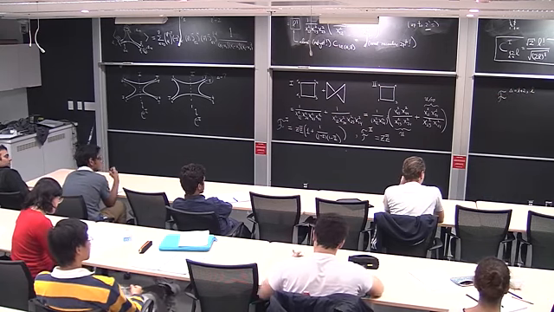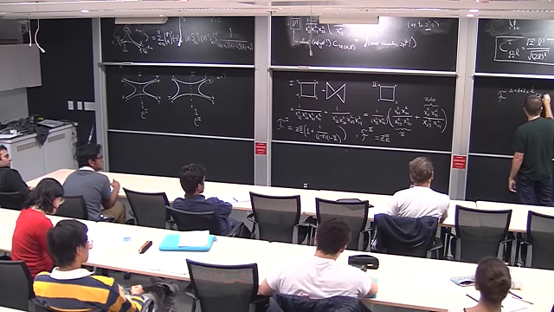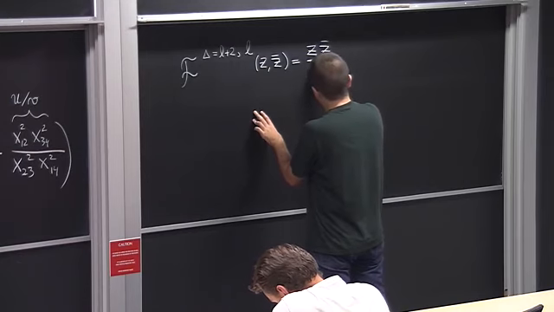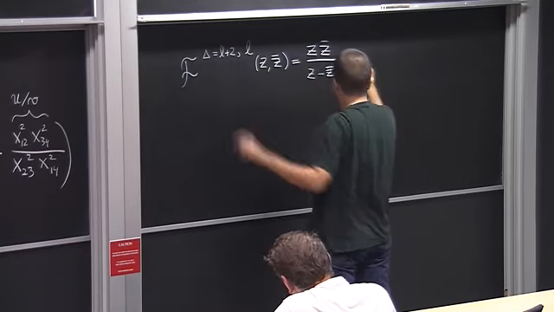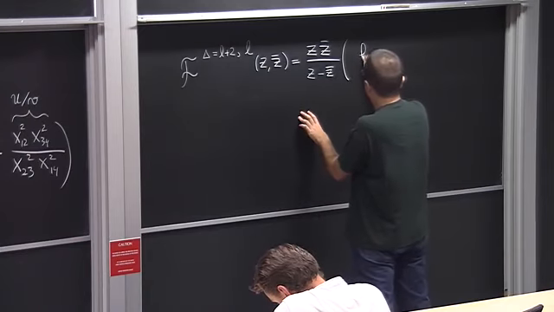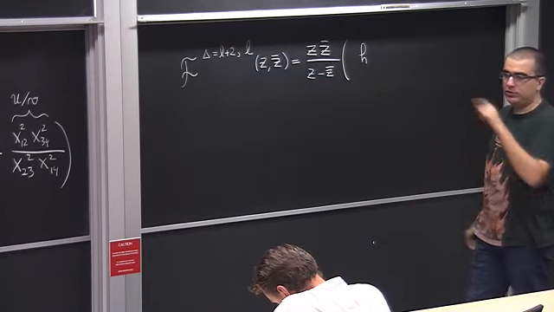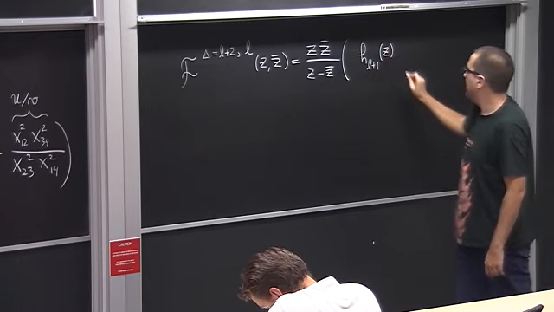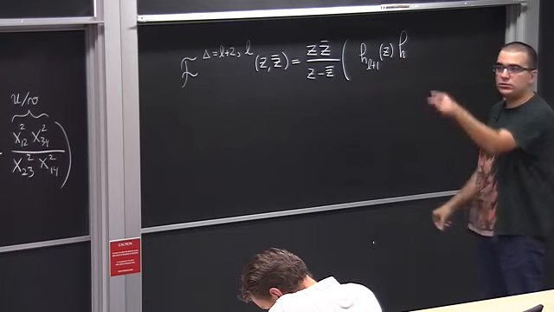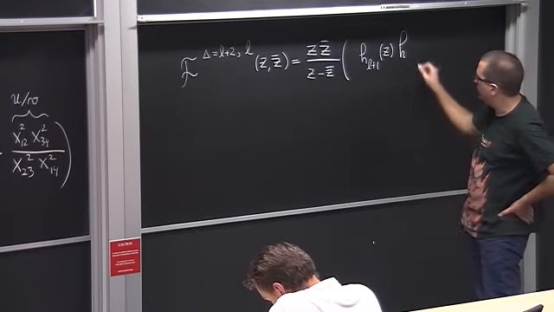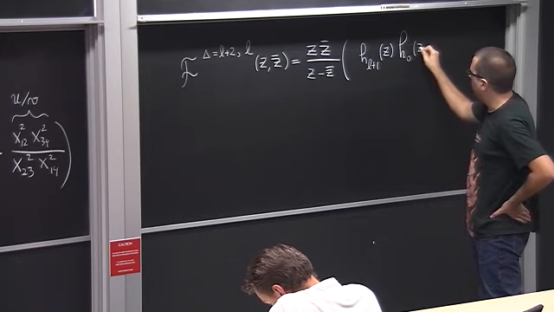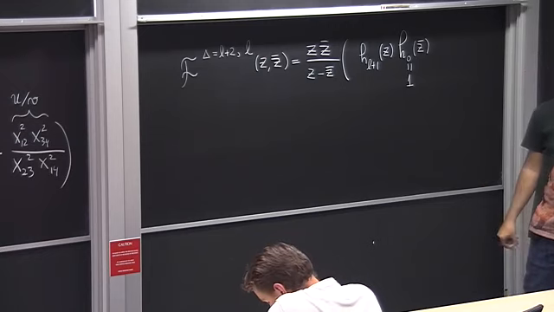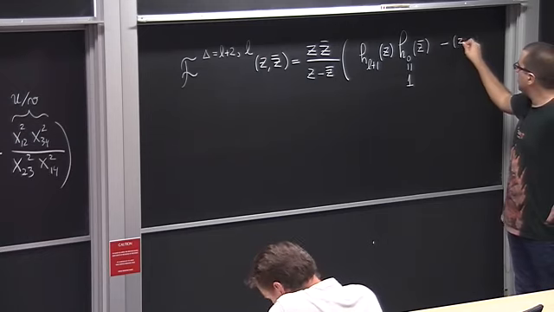Okay? So let's consider this conformal block as function of z and z bar. And this is what? It's z bar over z minus z bar. It's this factor that is written there. And then we have h of what? Put delta there to be L plus 2. So you get here L plus 1 of z. And then what is nice is that h for twist 2, the second one is trivial. Because if delta is L plus 2, here you get h0 of z bar. And this is just 1. It's just hypergeometric with 0 entry, so it is just 1. Minus the same thing with z and z bar exchanged.